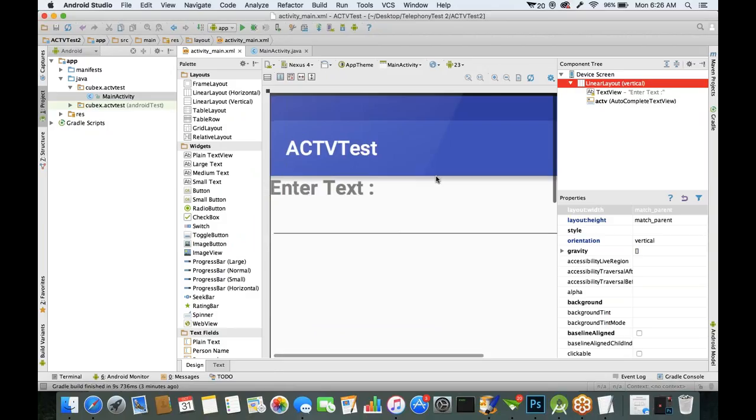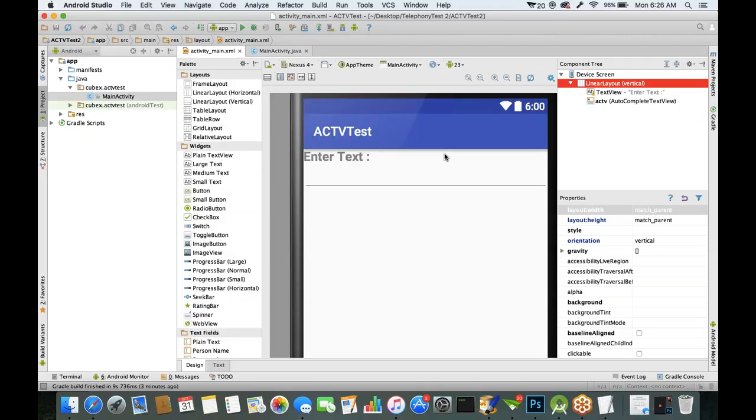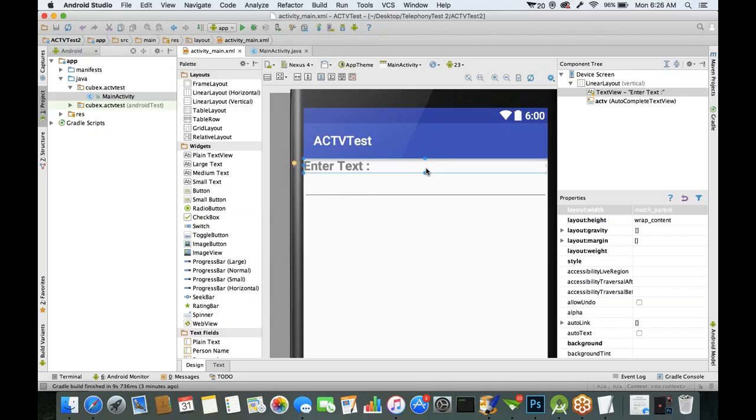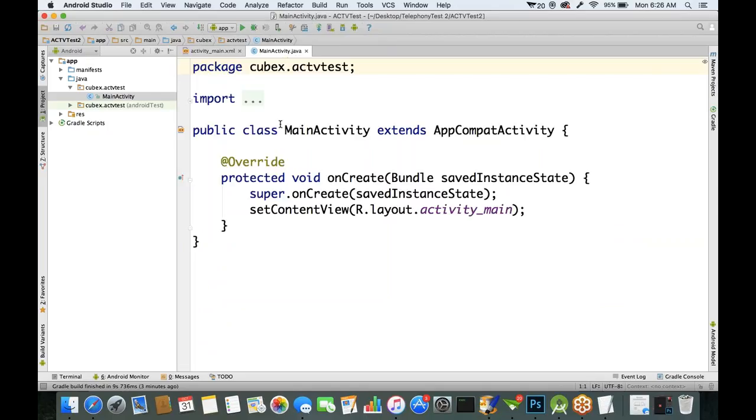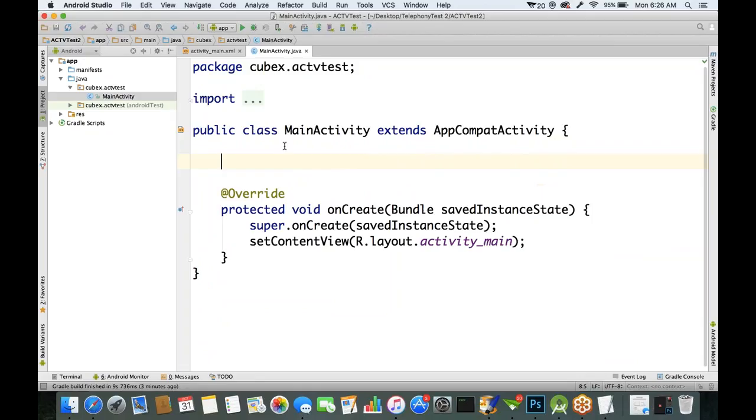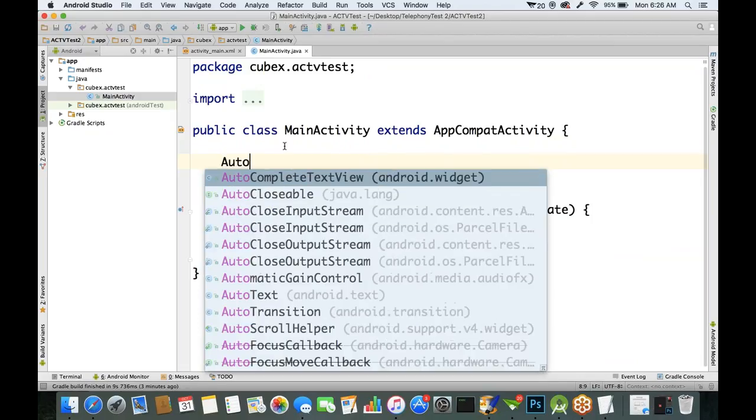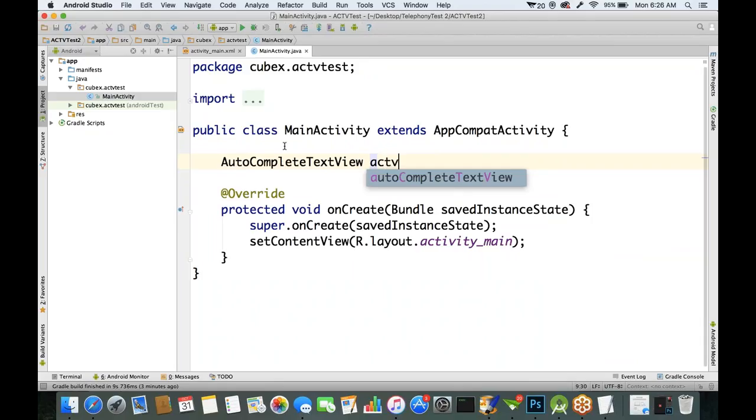We created one text view component, and below the text view component, we created one autocomplete text view component. Fine, right? Okay. Next, in the activity on create method, get the UI component into your activity class. In the XML file we created a UI component called autocomplete text view. Get that autocomplete text view component into the on create method.